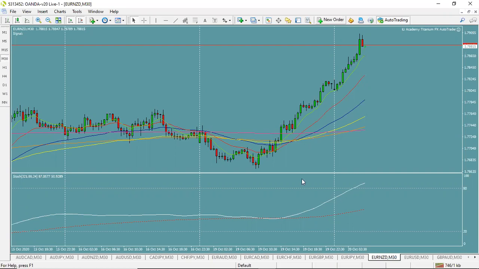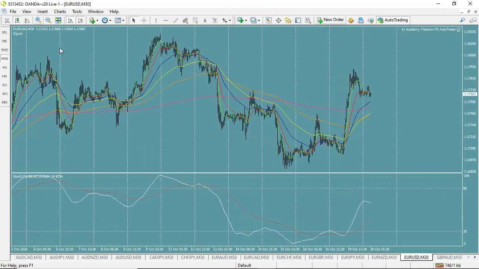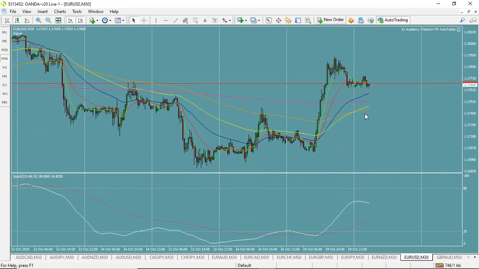As far as the Euro US, rate is above the 720. We've got trend kind of setting up to the upside. We've got our 50 over the 720 right now, but our 100 and our 200 are lagging just a little bit behind. We're going to wait till the moving averages all jump over. We have mature trend before we do anything.